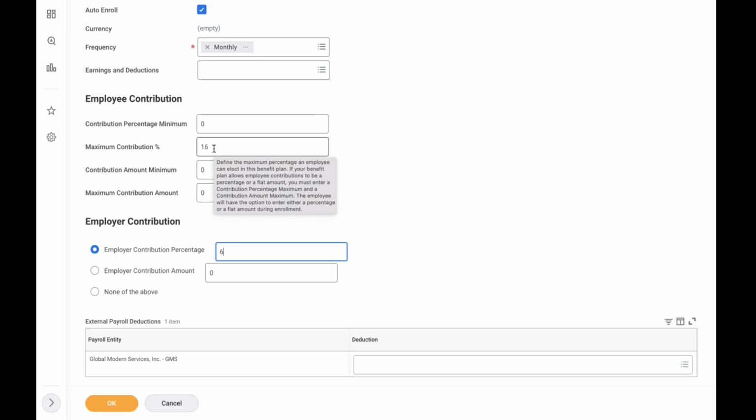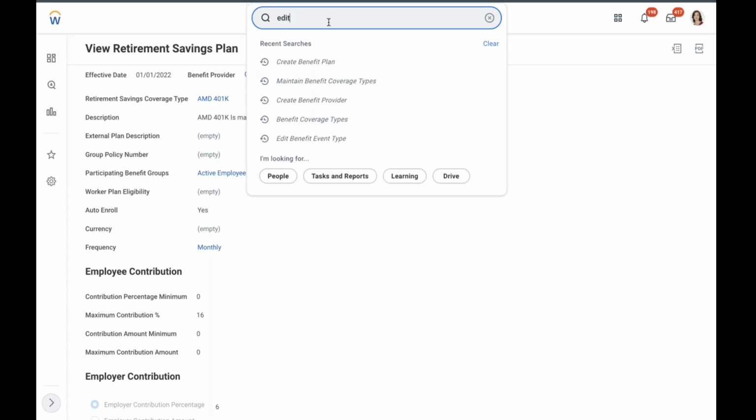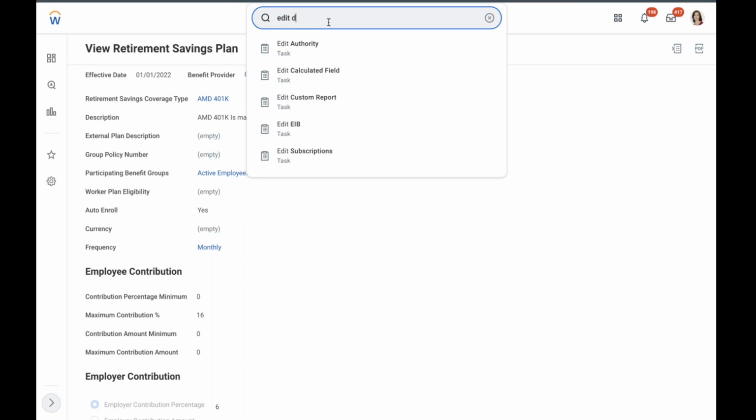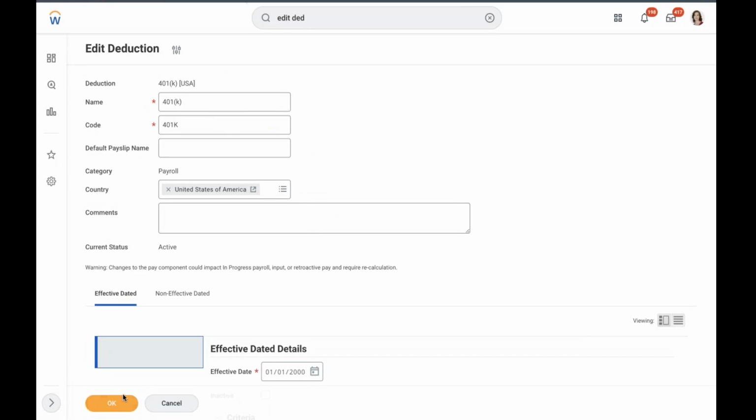Okay, one second, sir. I will give one example. Let me do one thing. I will give an overview first, because it's not controlled in our benefit plan. It is controlled in our payroll system. I will explain.